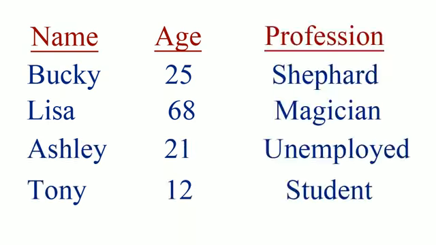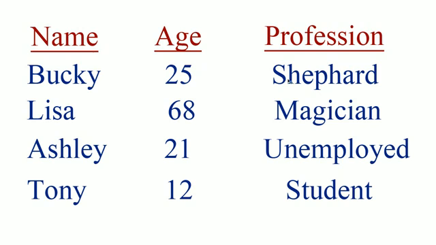Now if we took a look at a table here, say I wanted to make a table to organize all of my friends. I would have each column with a specific category. For example, the first column would be name. All of the items in this column would be the name. I would have another column or category, which would be age in this case. Only ages go in here. And my last category for this example is profession. So again, as you can see, columns are kind of like categories.